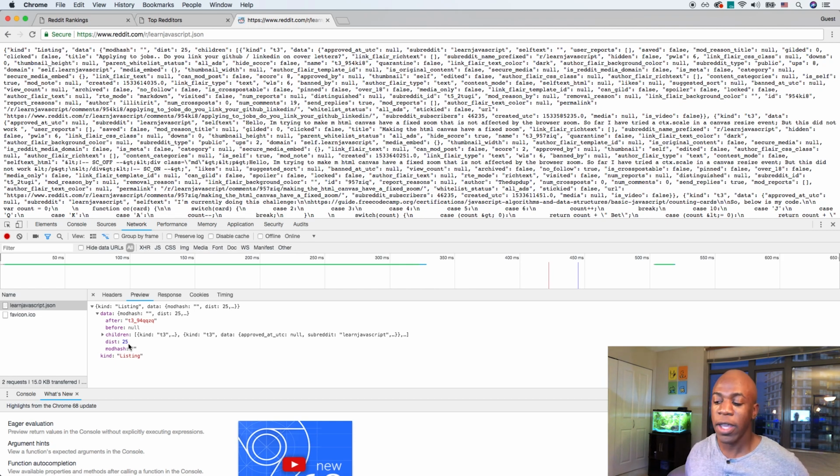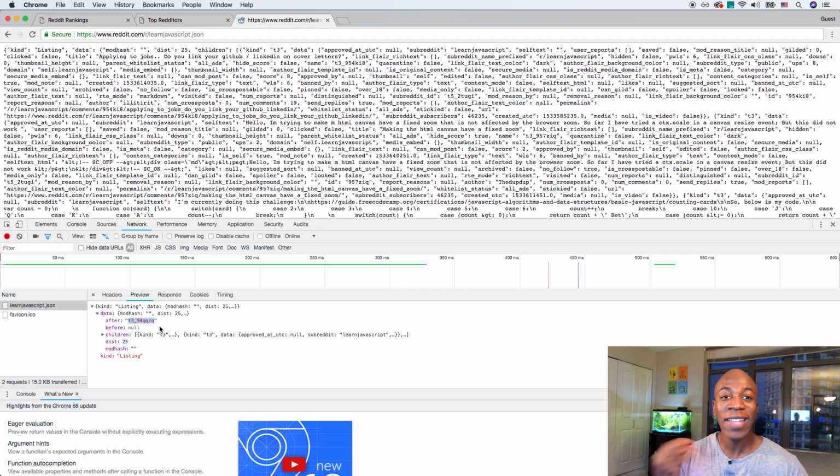Because if you really think about it, if a subreddit has, say, 1,000 posts, and you fetch 25, that's not nearly all the posts there is, simple math. But you might want to get the rest of those, or you might want to get more. So with your first request, Reddit's API will send back along with the response, within the response, this string right here, which is the after property.